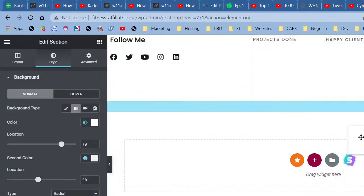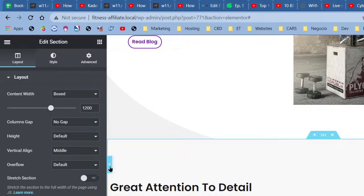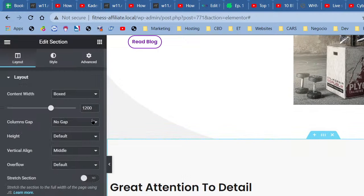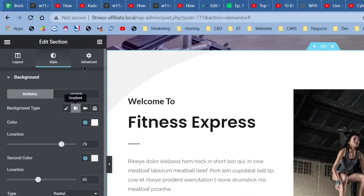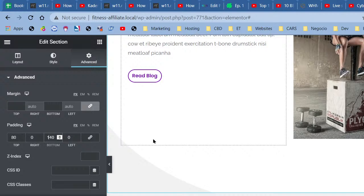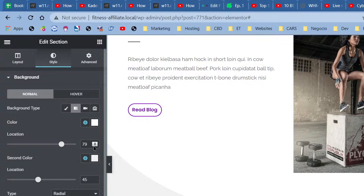So let me see. Perfect. So I'm going to drag it. Just click, hold, and drag, and put it right here, right? And then now I'm going to see if these colors. So this is not the same color, right? So I'm going to go ahead and change that by edit section, style, background, color, and I'm going to change it to that. And then I'm going to go ahead and get a bit of work done, because what I want to happen is I want to have a complete oval. So at the bottom I'm going to go with 140. Okay, so let's see. And 140 isn't going to get much, because it's determinant on the size of the image. All right, so I'm going to have to go to this right here, and I think the location.